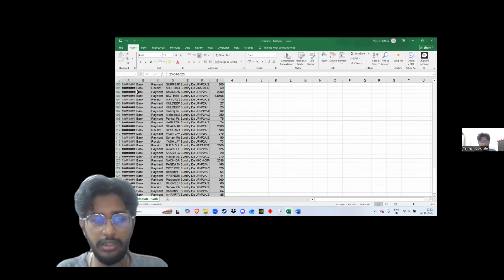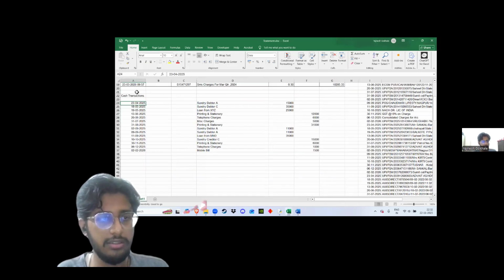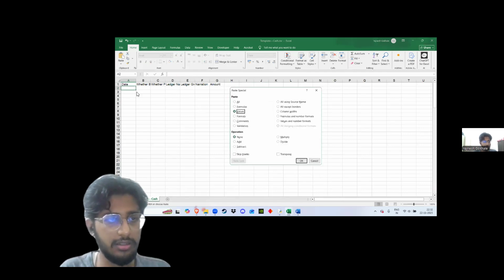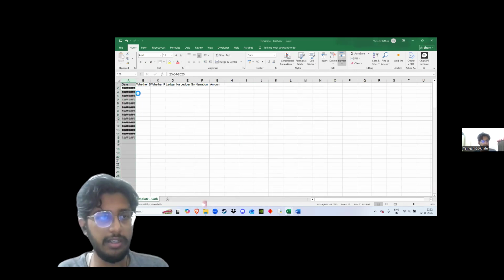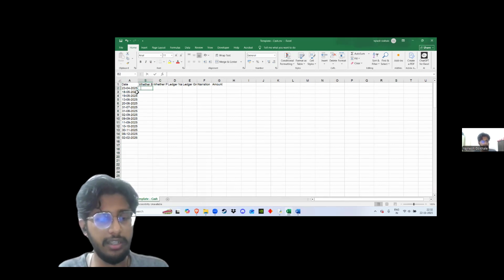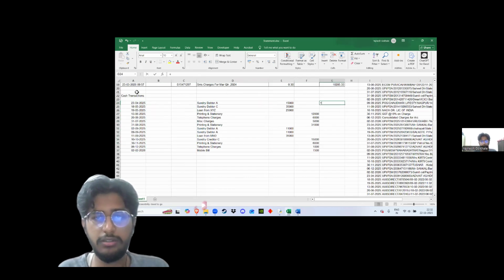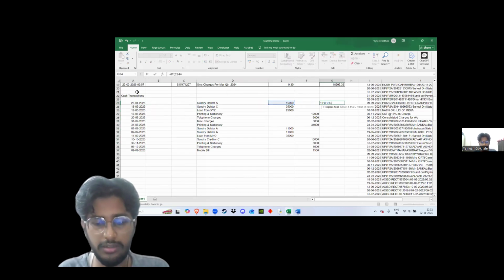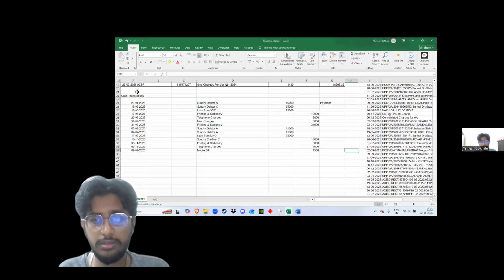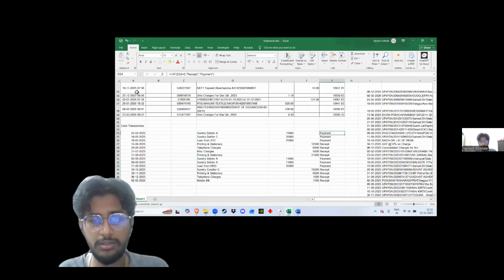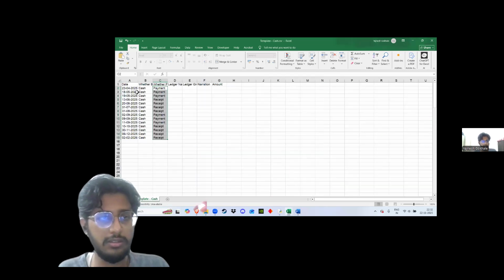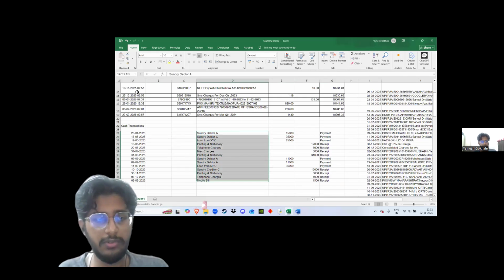Okay. So in this template, now I'm just going to delete all these entries, the date. So this is my date, whether bank entry or cash entry. So this is a cash entry, whether payment or receipt. Now, if this is equal to 0, then it is a receipt. Otherwise, it is a payment. Ledger name.